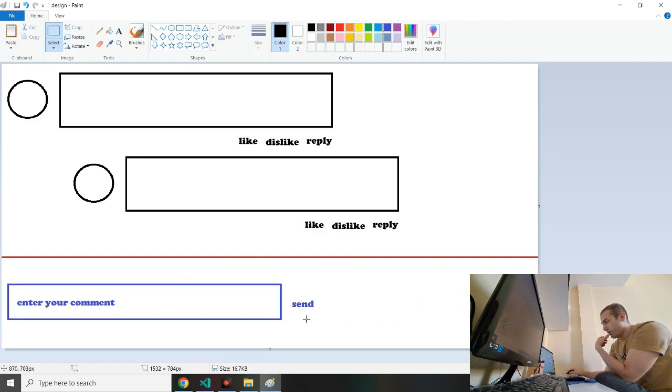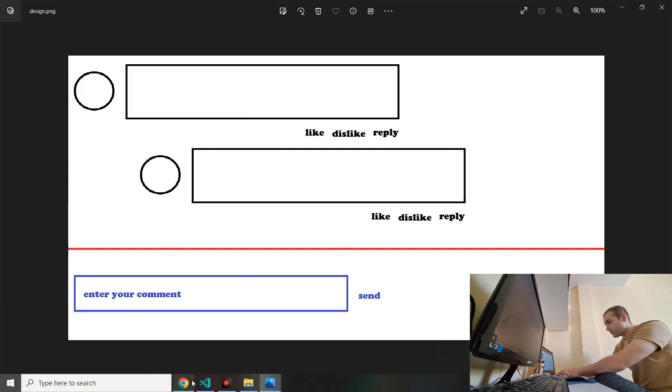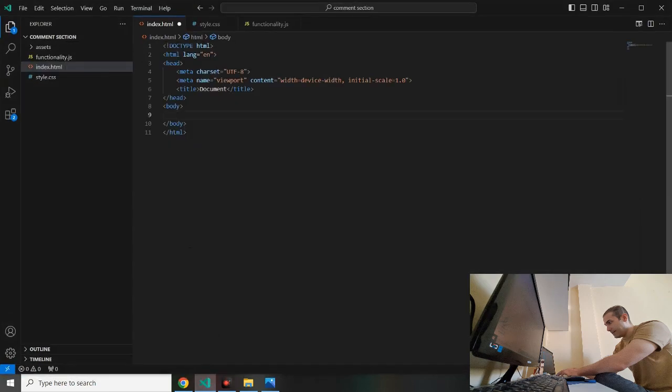Okay, now let's create it. I did save this. I'm going to create this part at the end of my page. So this is an input tag.